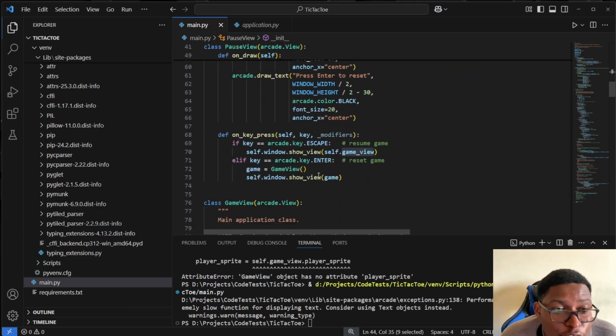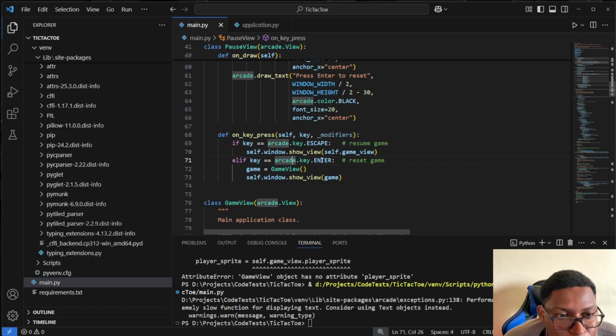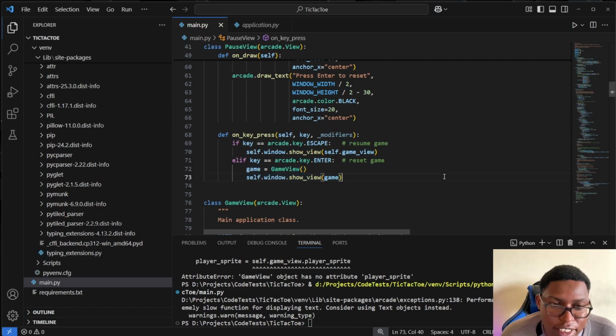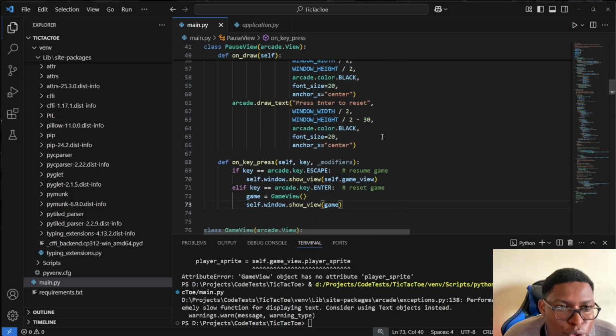And then at the end of it, we can return once someone presses escape. So that returns us to an instance. And the other thing here is if you press enter, it creates a new game view and then shows that game, right? So that works for us as well. It allows us to have that example showing on.